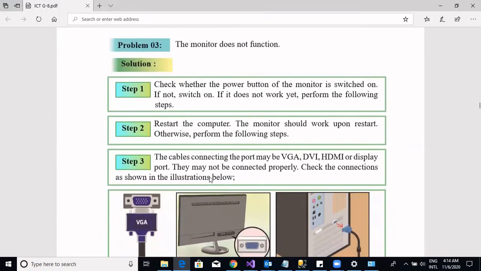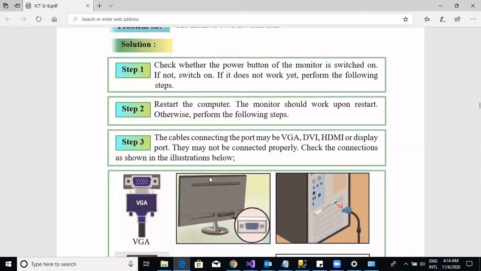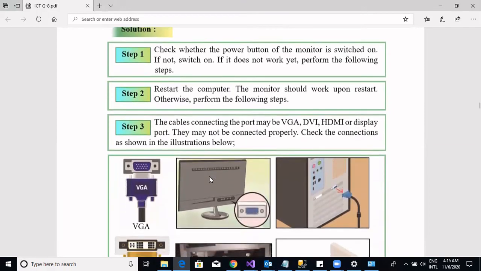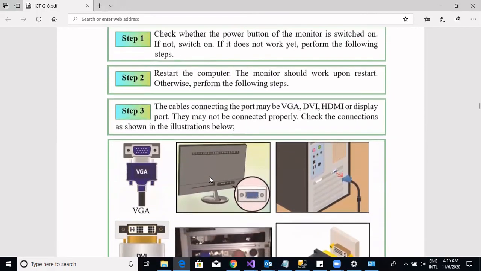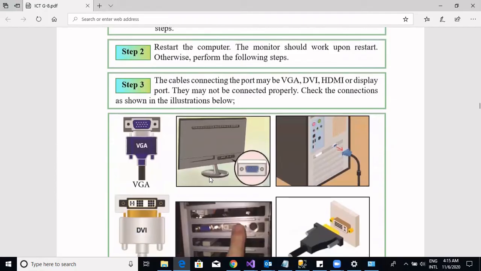Sometimes your monitor is not working, right? Normally for the monitor also there is a separate power supply. So you have to check whether the power button is switched on. If not, switch it on first, or restart the computer. Step three is you are checking your other cables.